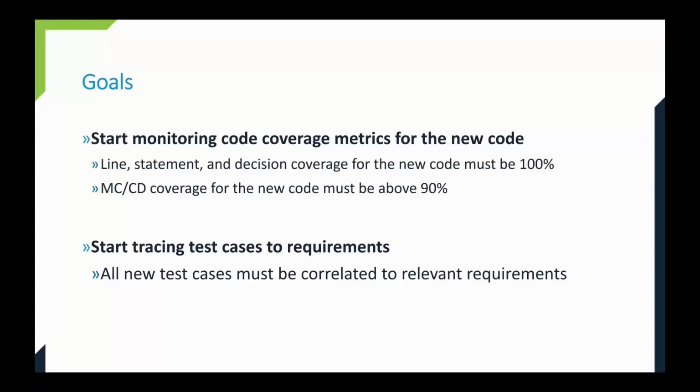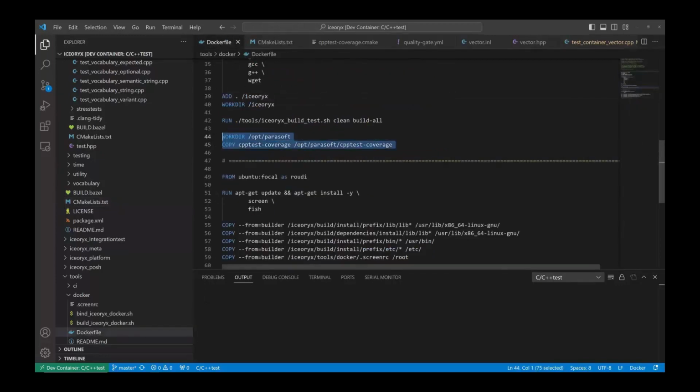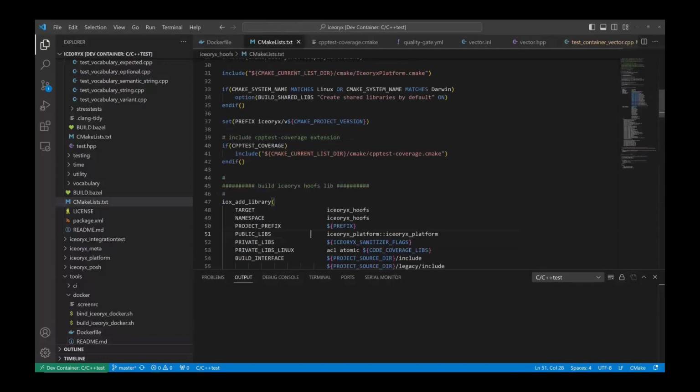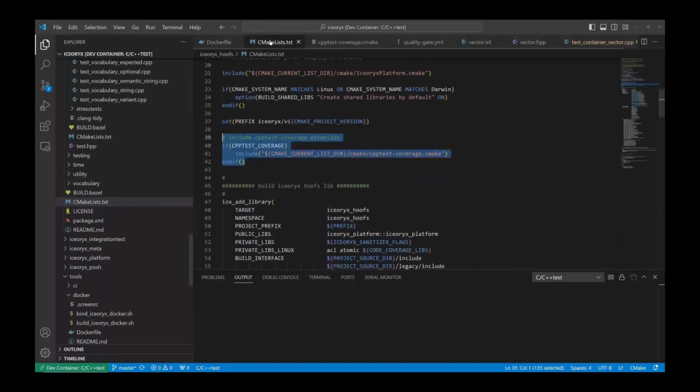With Parasoft C++ Test CT, integrating code coverage into project builds is easy. There are dedicated integration packages for build systems such as CMake or Bazel. The tool is also very easy to containerize. To integrate the tool for our demo project, we need a small insertion in the CMake list file and a corresponding configuration file. With this change, our build targets are now extended with code coverage monitoring, and we can move on to implementing new features.